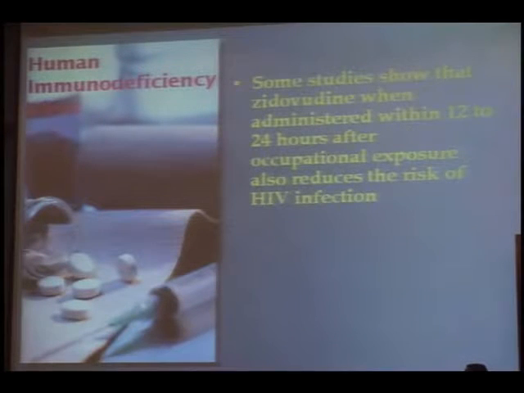On another aspect, zidovudine has also been shown to be effective when administered within 12 to 24 hours after occupational exposure. So this is not for the baby. This is for an adult who had exposure to a patient infected with HIV. If the exposed person wants to be protected, then he can take zidovudine as a protective drug.